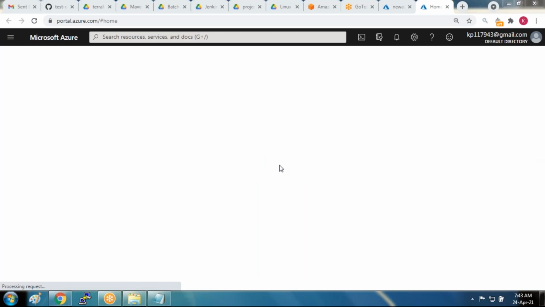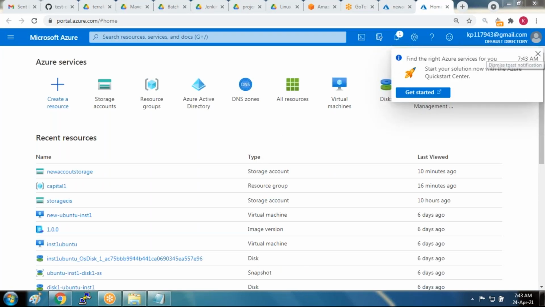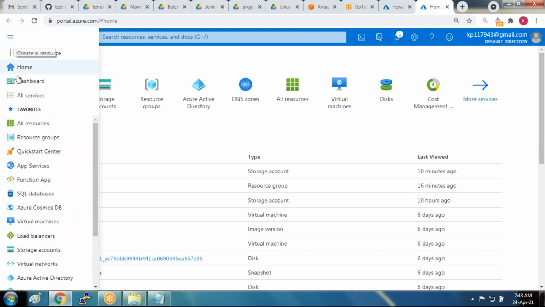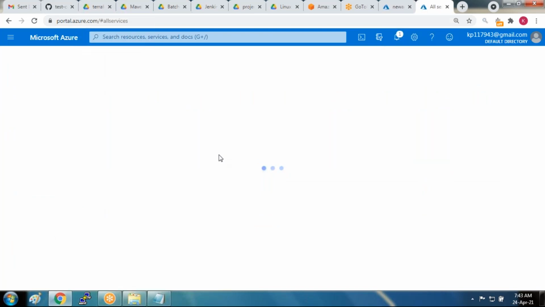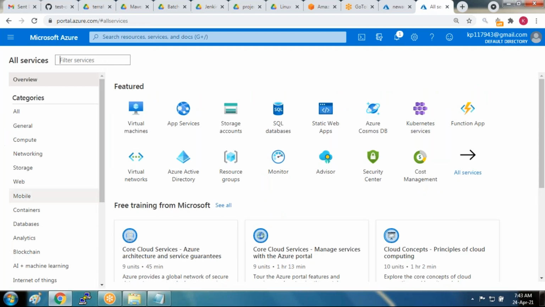Our database actually. Okay, and then go with databases here.